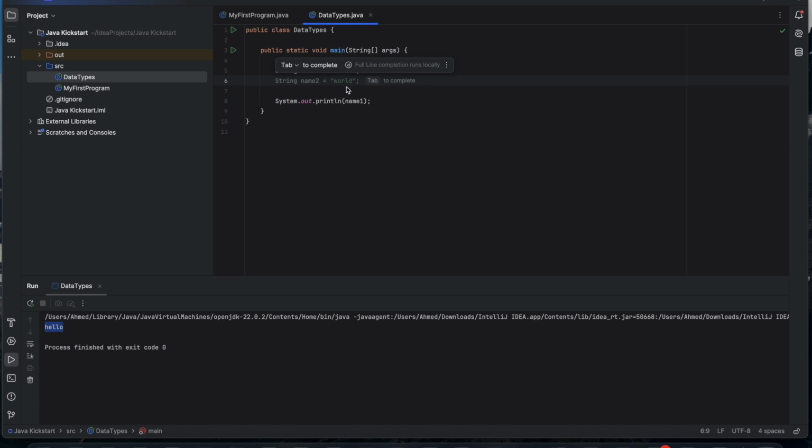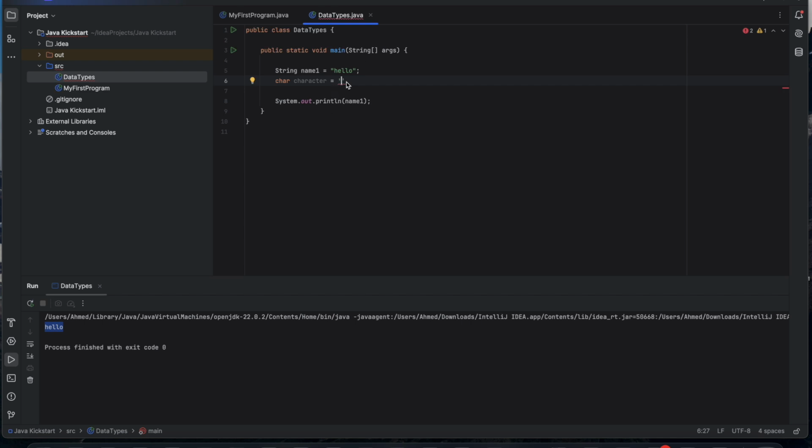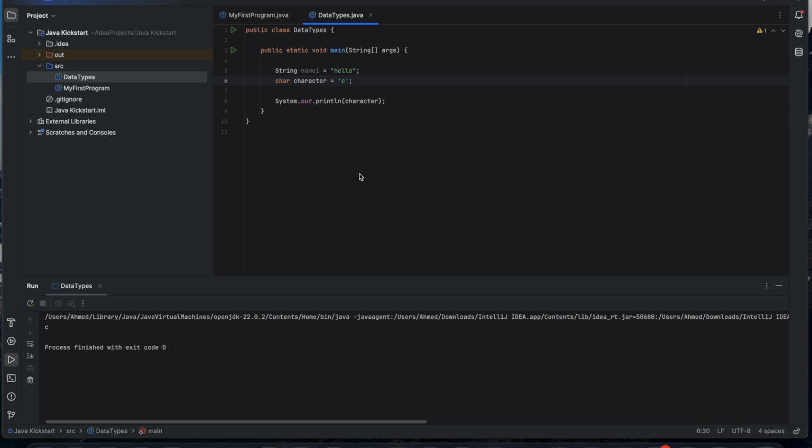But say for example I just want one character, that goes to the character data type, which is just char pretty much. Then you write character equals, but instead of the apostrophe, you're going to put the single quote, and then put your letter. Then if I print character, we're going to get C printed. So these are mainly for your texts, any character, string, as you can see.